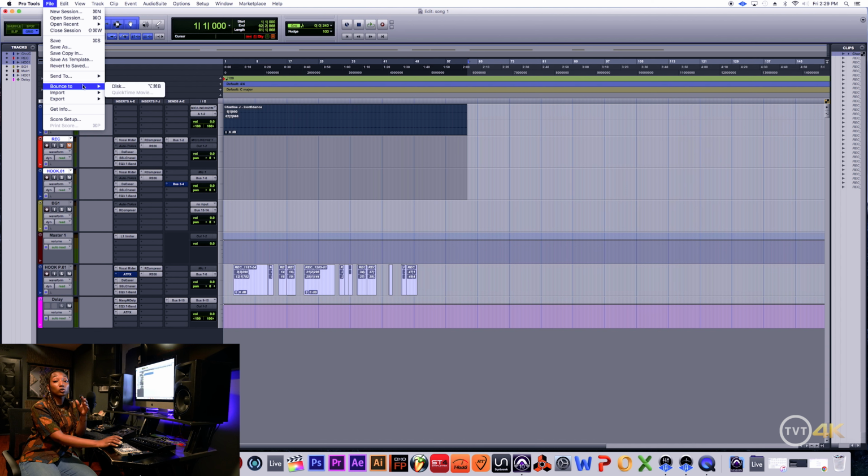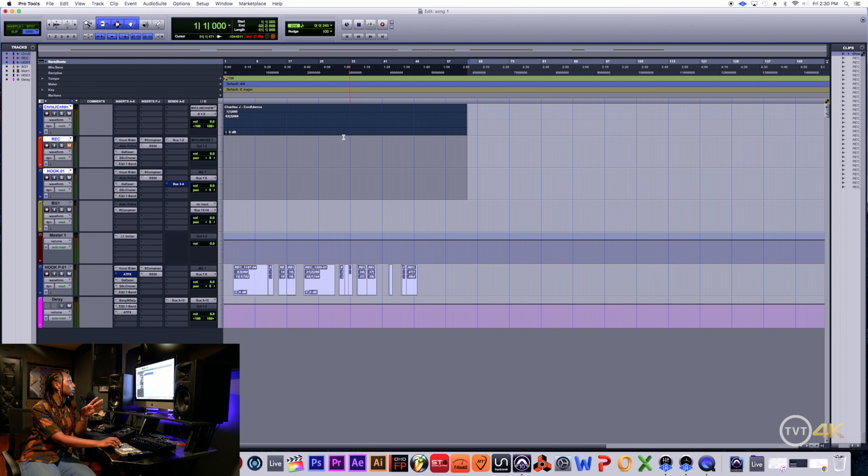Exporting the whole song when it's done. So we like to call that, it's not really called exporting, it's called bouncing down when you're in Pro Tools. So you can bounce to disk. That is how you do that. So if we're done with this song, we did the reverb, delay, yeah, we like it, we got our drops done, we love it, we're done.